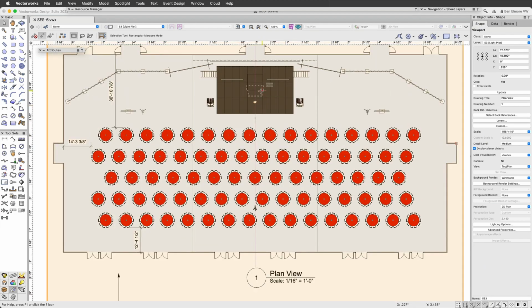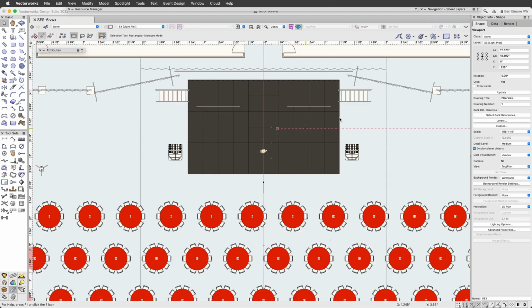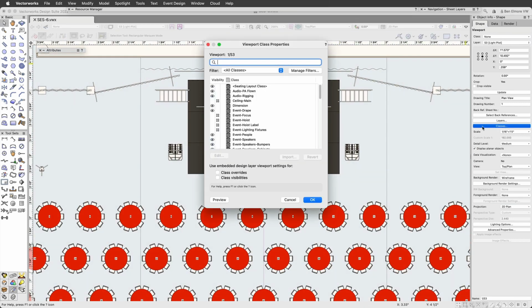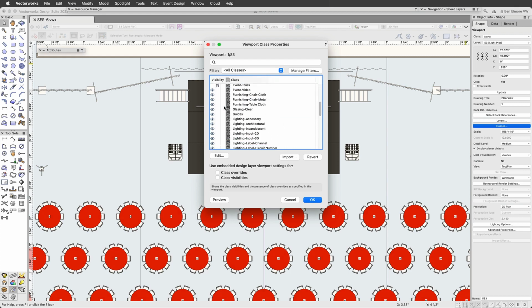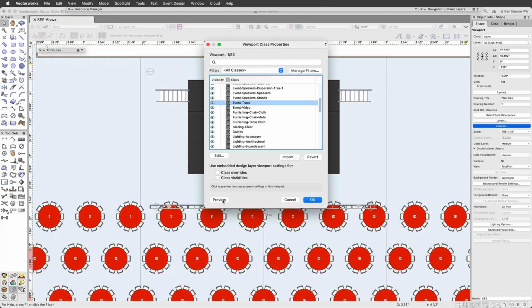Now, first thing we need to do is change the visibilities so that we can see our lights. So with that viewport selected, classes, this time we need our lighting fixtures on. Maybe have the hoist grade. What else do we need to see? Truss would be good. So let's turn the truss on.